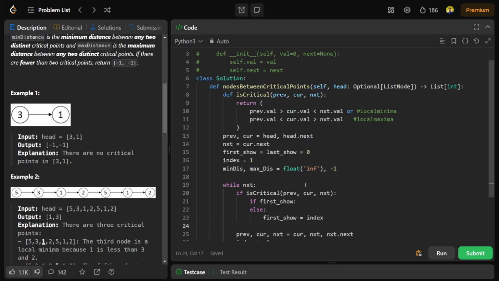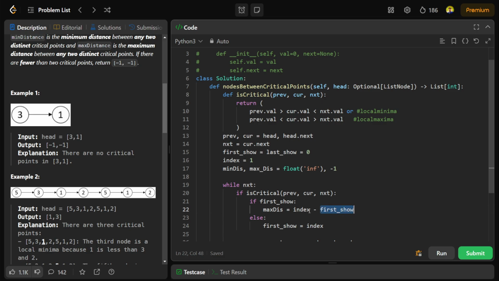Now each time, if we already have my first, that time I will be storing our maximum distance. The maximum distance will be what? It will be the current index position minus whatever is the first. So this is the farthest, the first and the last point.